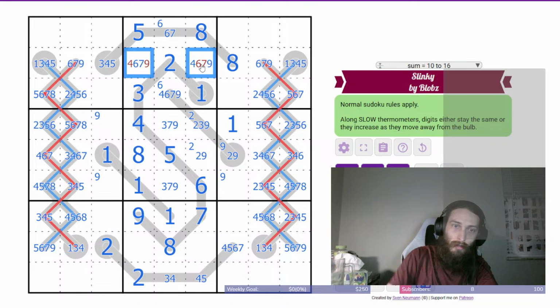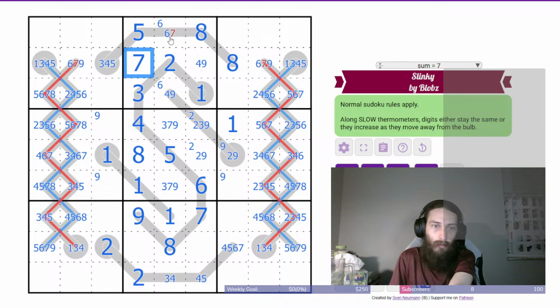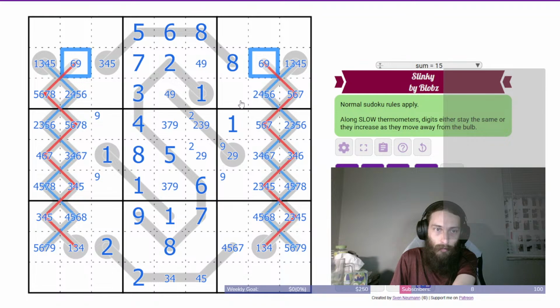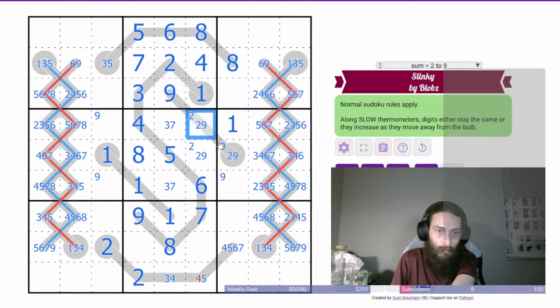But 4, 6, 7, and 9. Where this one's not 6 or 7, and this isn't 4 or 9. Do a 6, 7 pair. Oh, in fact, we know this is a 7, so that's a 6. And 7s are removed from here. 6, 9 pair. Places a 4 and a 9. 4s. All 9s? Not necessarily. This could still be a pair of 2s. Oh, right, this one's a 5.